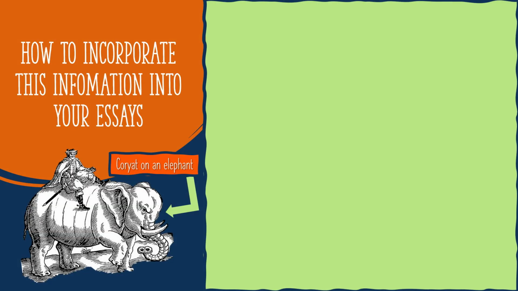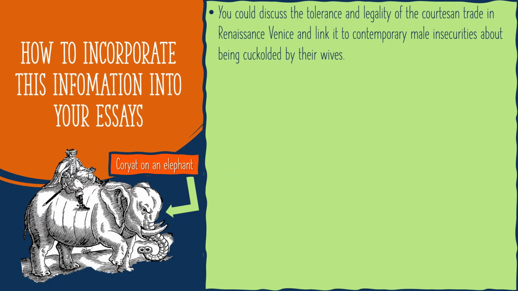So, how do we incorporate this information into our essays? You want to make sure that you are including detailed, specific, relevant AO3 into those essays. There is no point just adding random details about Jacobean life, how many pinafores a person wore, or anything like that. It's also not fair to say all women felt this way or all women were like this. Remember, we're aiming for very specific, detailed bits of information, contextual information that can be used to expand and highlight your analysis and your understanding of the play as a whole.